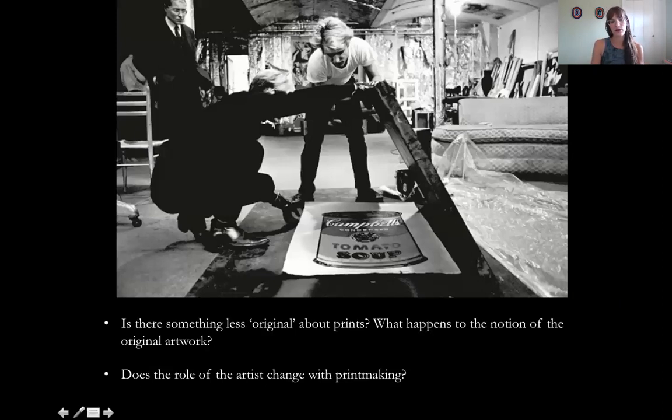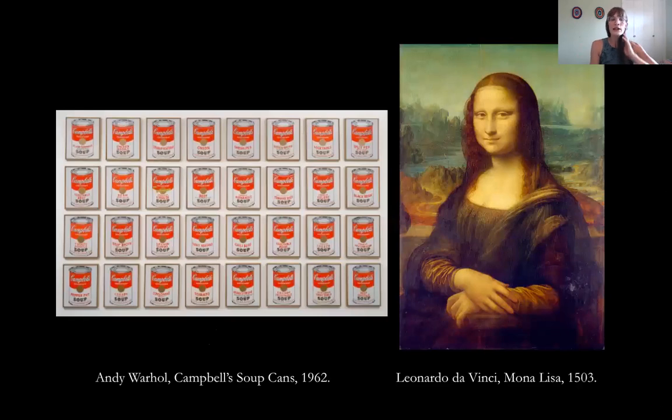And we've already talked about the role of the artist changing, maybe moving away from the idea of the artist being someone who's classically trained, has to create something that is really stimulating and beautiful and aesthetically pleasing, to the artist as a different type of producer of culture that doesn't necessarily need to be so high culture. And so that brings us to a conversation about subject matter.